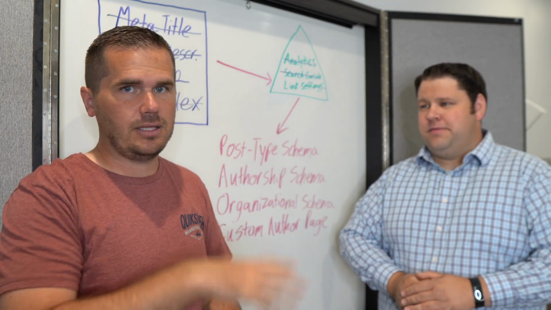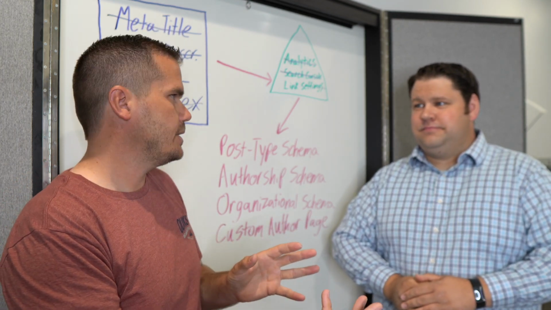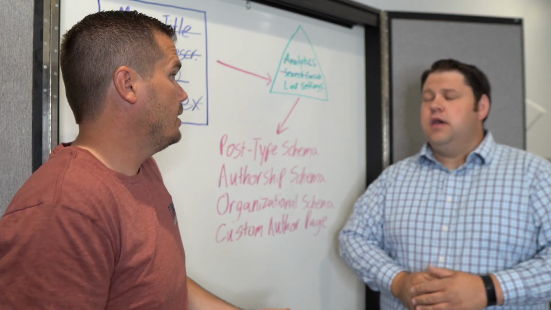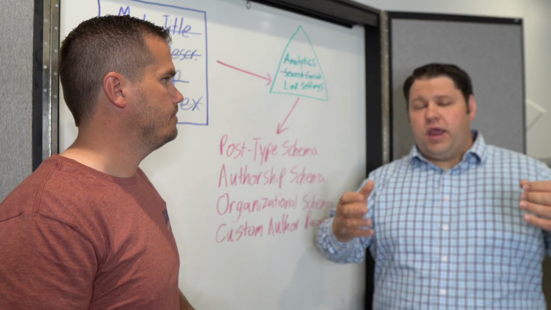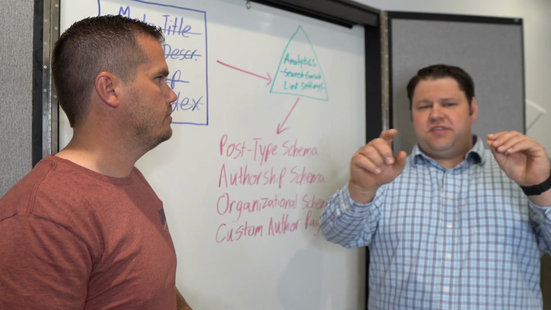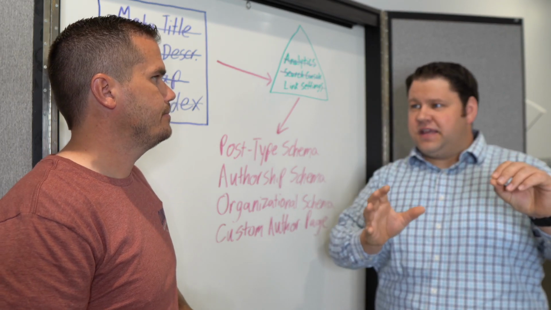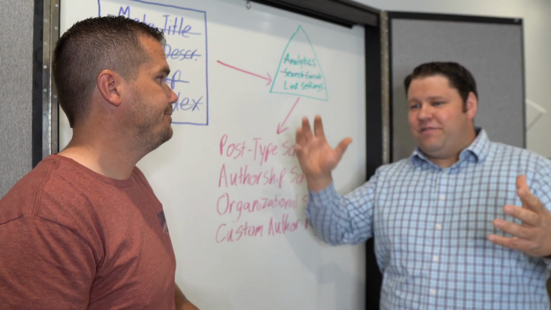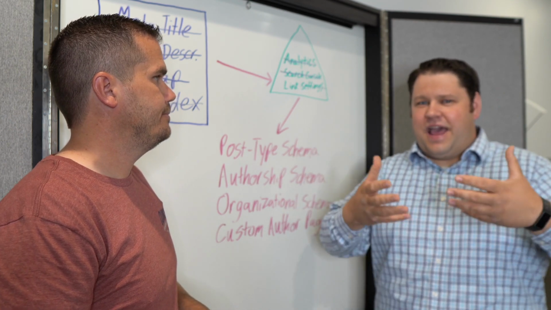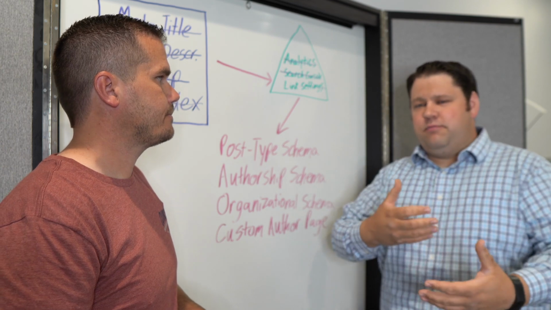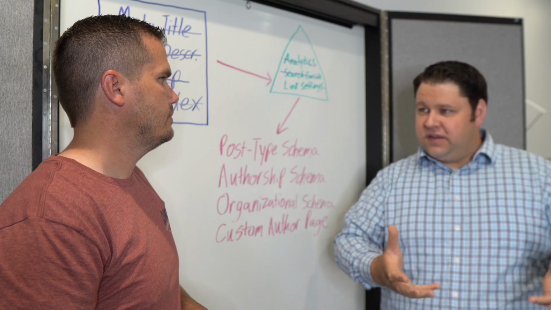You can do all kinds of things with the organizational schema. Not that big of a deal, I wouldn't say, but I definitely want it. Right. Well, yeah, when somebody does a search for Income School, right now Google's automatically pulling up the website, and then they're automatically putting in some of the other key pages, about us pages, stuff like that. We could do a lot more. Right. And we can have it pull in our logo and like this is when the company was founded, and it just, again, adds that level of detail that sets a little bit of authoritativeness, a little bit of trustworthiness for that organization. It's pretty cool.